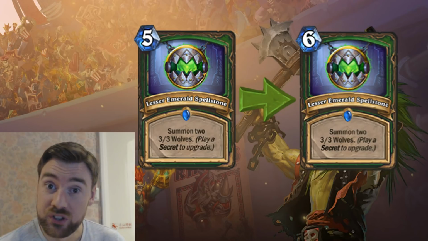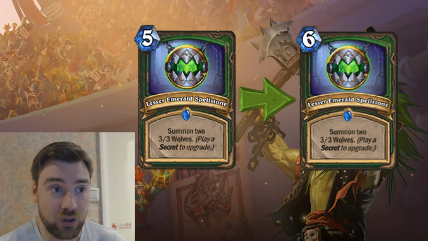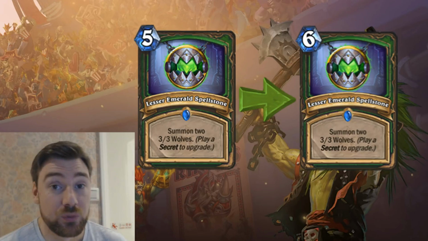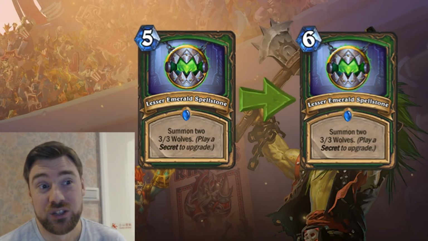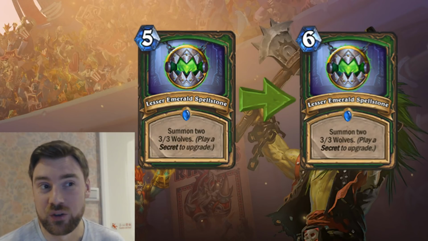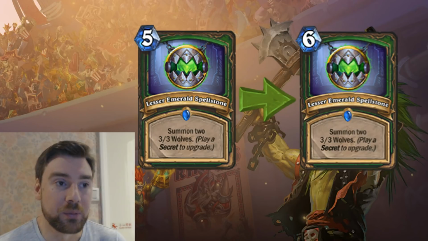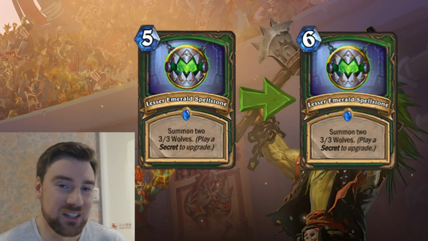Again, I think it's a pretty good change because it doesn't kill the card at all. This is still a very, very powerful card. Even at 6 mana, I still think this card would be played, because when you think about it, if you play the Spellstone on its own, which is very rarely done, you get 2 3/3s, so it would be a 6 mana 6/6 stats, so still an average card. But once you upgrade it once, then it's a 6 mana 9/9 stats, and it's perfect.